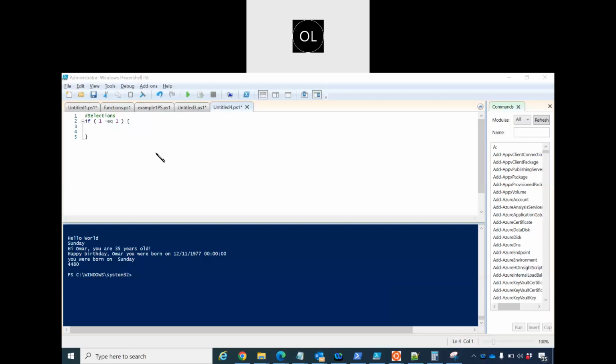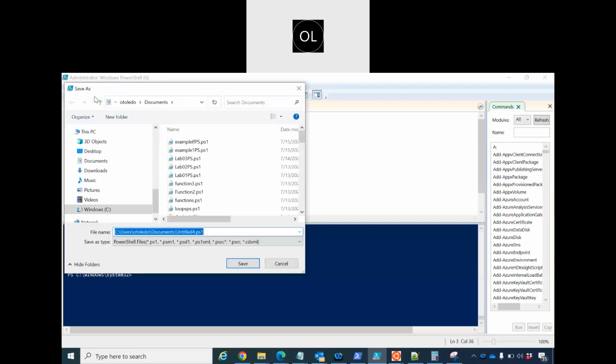So what can we do here? Well, we're going to use Write-Host and set: Yes, 1 is equal to 1. You can save your script.